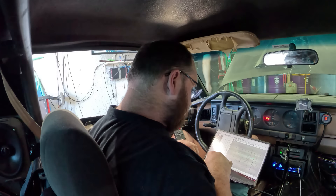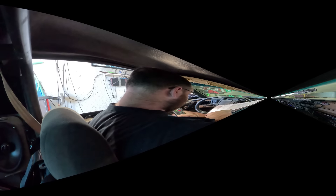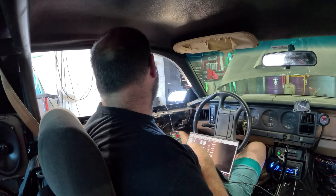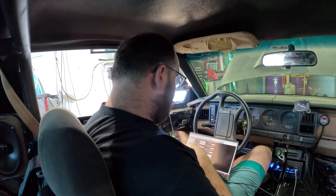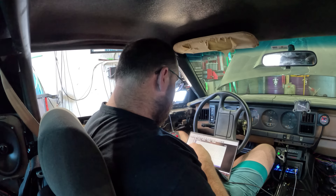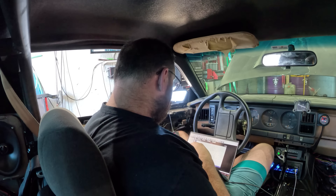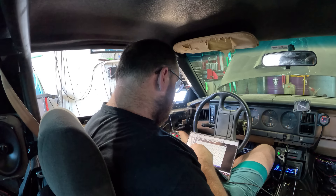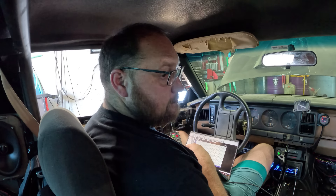So that fixed — did it fix our fuel pressure problem? Yeah, fixed our fuel pressure problem. Need a little bit more fuel added into the tune. Fuel is looking pretty good now. We are making 800 horsepower — 809 now. There's a little boost taper on the top end to fix. Peak power at 6,200 RPMs. Really haven't gotten after the timing a whole bunch yet, so I'm going to start upping the boost. Then once it hits the limit of what this turbo can do, then I'm going to start adding timing.